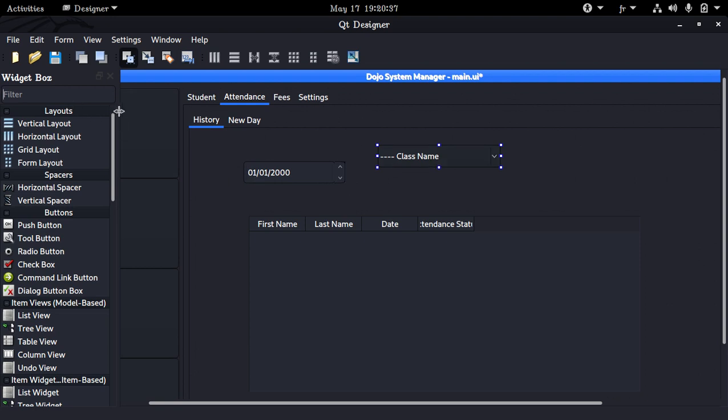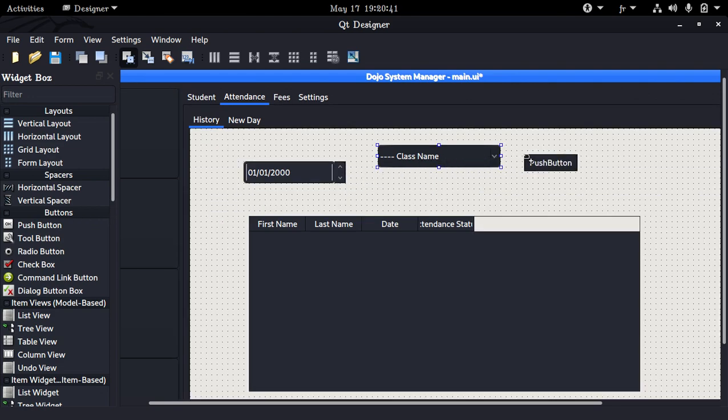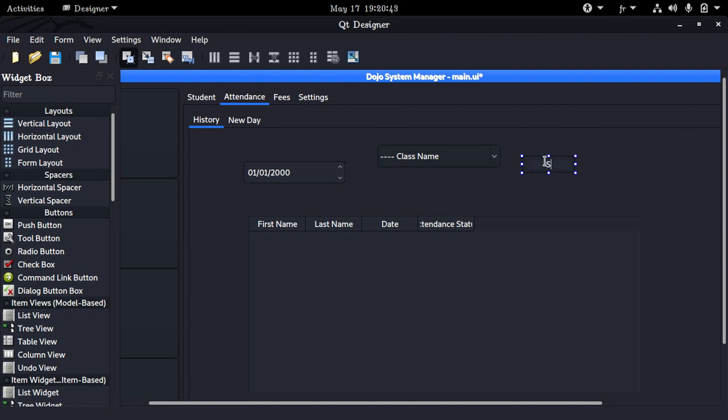Now we have to have a button, so push button, there it is, just grab it and let's call it sort by whatever class we choose in this combo box, and the date together.